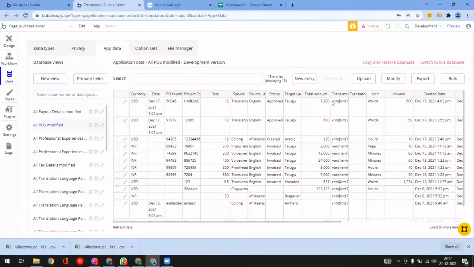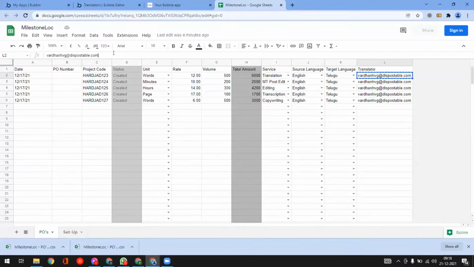Right now, how many records do we have? Okay, 13, you have 13, right? And I'll be changing it to my email ID, which is anyways there in the database. I copied it from the database. Okay, perfect. And just to ensure that we don't get confused with the dates, I'll just make it today's date.